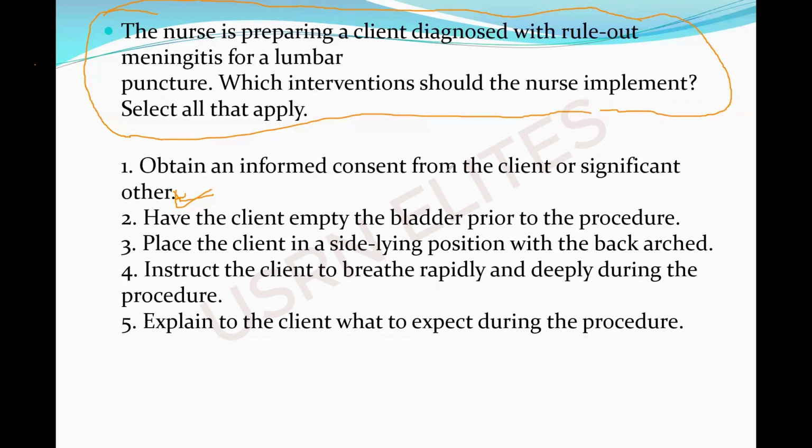Okay, like obtain an informed consent from the client or significant other. What it means is that make sure that there's a consent form before the procedure is being carried out. Even in the operating room, as part of our pre-op management, right from nursing school and even on the NCLEX, you know that obtain consent form is also there. Like, make sure there's a consent form before you proceed with anything. Are you aware that it's part of the pre-op management?